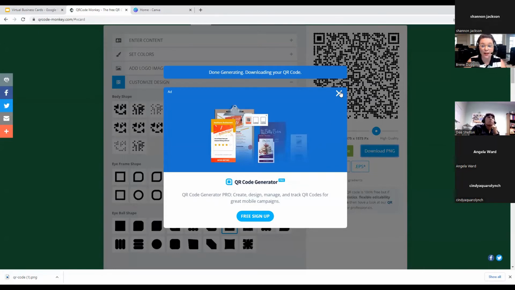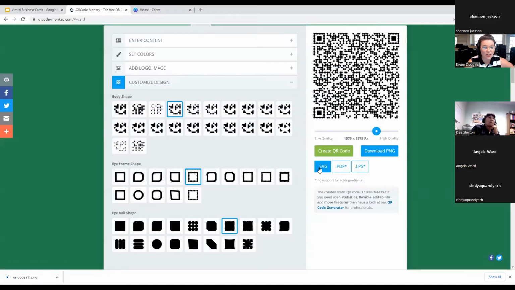There is one that I'm going to point out. This SVG, the SVG file is a cut file. So if you have a Cricut or if you have a Silhouette, any of those cutting machines, you can actually put the QR code, you could turn it into vinyl that is put on something. So if you're putting it on a board, if you're putting it on your car, you can actually do it from the SVG file. It's already there.